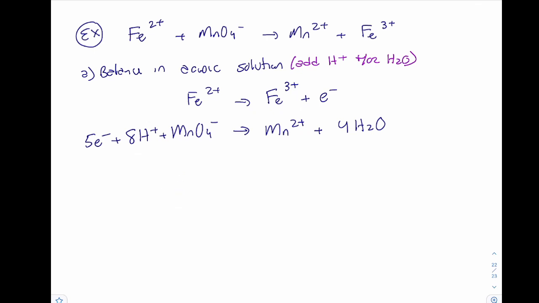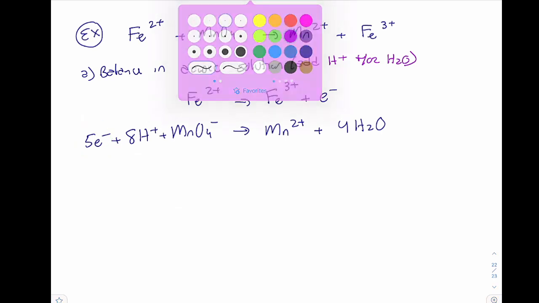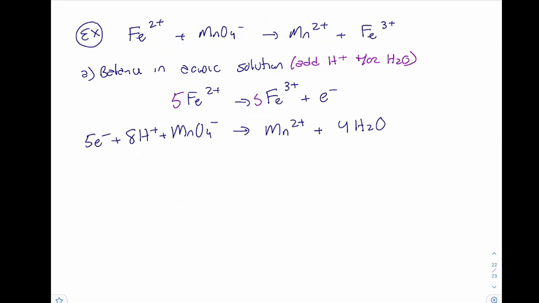My next step then was to get the electron counts on my 2 half reactions equal. So I have 1 for my first half reaction, I have 5 for my second half reaction. So I'm going to take this entire top equation and multiply it by 5. And now I have 5 electrons for both half reactions. Also remember, one of our places to check is that one of my reactants needs to be my half reaction for the oxidation step. So I need to have my electrons on my product side. My other half reaction is my reduction half reaction, which means I need to have those electrons on the reactant side, right? We're adding them.